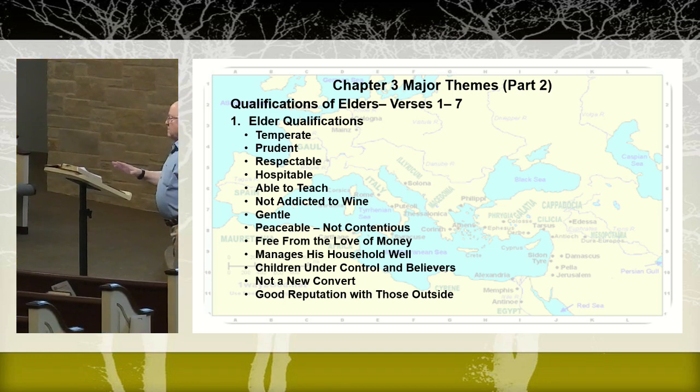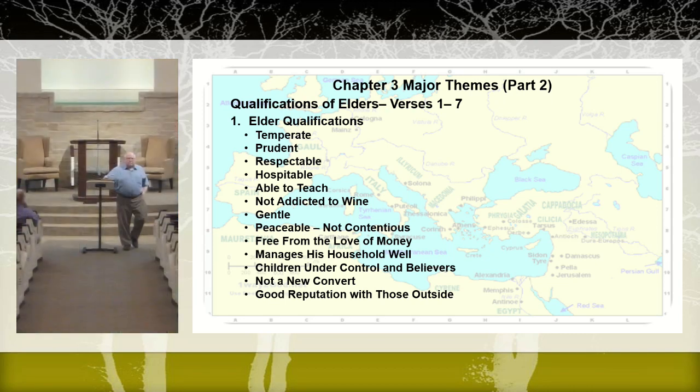You see, that's a qualification to become an elder. Okay, I'm an elder. Five years into being an elder, I get a kid that falls off the rails and goes crazy, and does some really stupid things. Considered non-faithful, rebellious, and all the rest of it. Do I resign and walk away? Is that what's required? That's the question. Are they under authority in the home? No, they're not under authority. They're living someplace else. They went to four years of college, got an apartment, maybe in the same city, maybe not. Maybe married, maybe not, maybe shacking up. I mean, you've got all kinds of scenarios out here, but the question becomes, what do we do with this qualification?